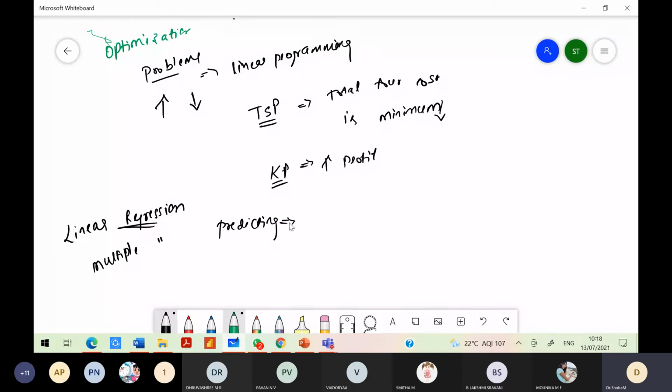So what were the parameters he was considering in order to predict the performance of the students? He was considering something like the number of hours he dedicates for studies, then similarly the number of hours he will dedicate for social media or on the device. Various parameters he had chosen, right?